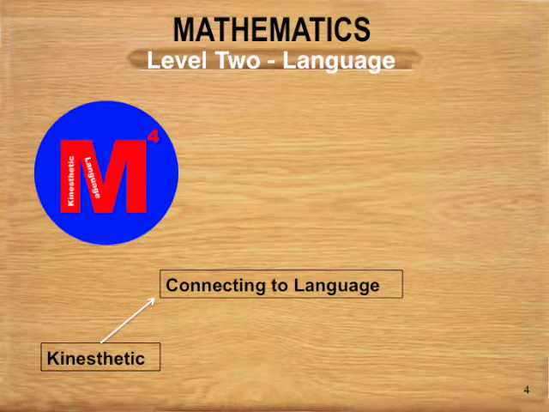This is level 2, connecting to language. At this level, the physical modeling is linked to the words that are used in describing the work. Oral language and written words for the fractions are used as the media for communication. The writing of mathematics begins here. This step is what makes the GDK M4 model a distinct learning process.